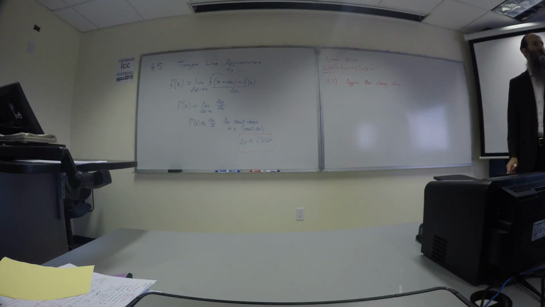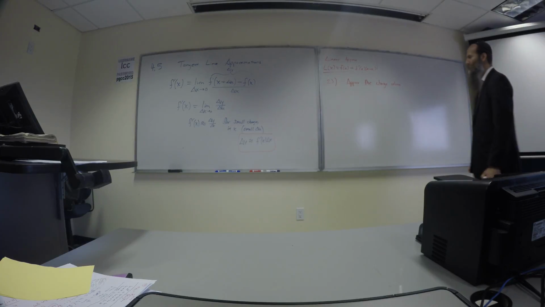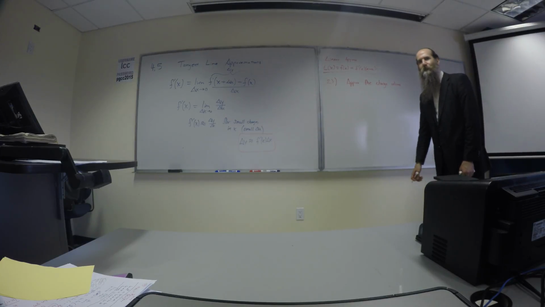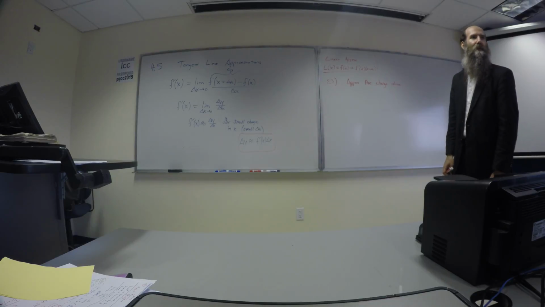Pi r squared. It's equal to 2 pi r, dadgummit. 2 pi r, that's the circumference. Right? It's not the area. What's the circumference? The distance around it. That would be the derivative of pi r squared. You remember that, yeah?